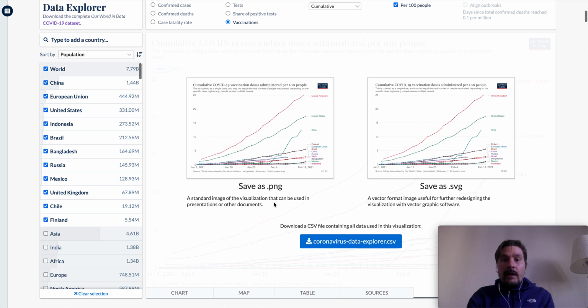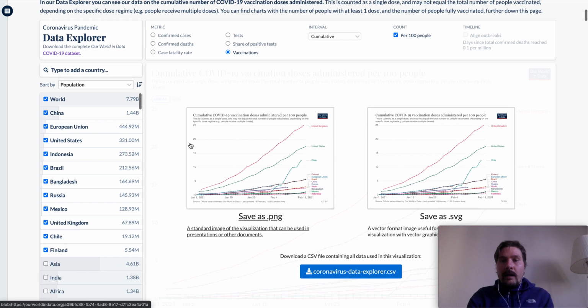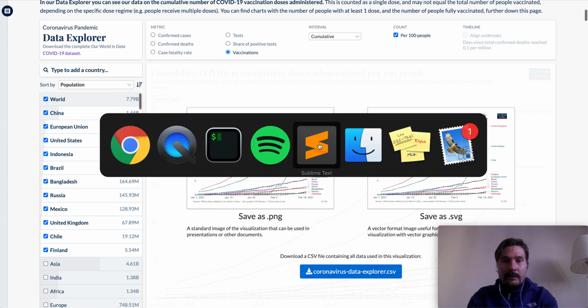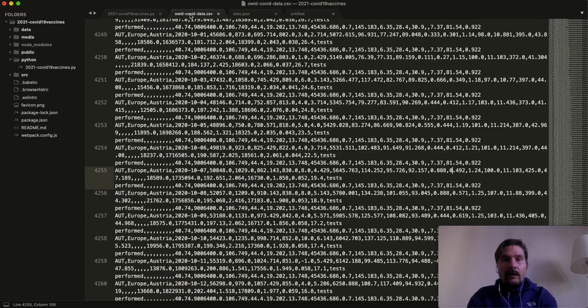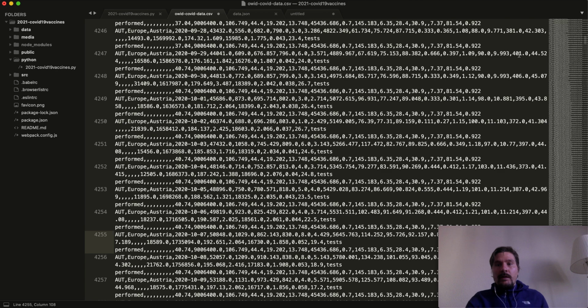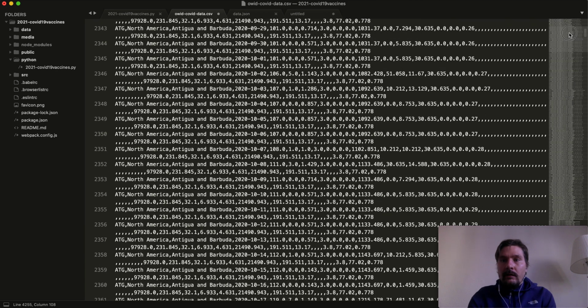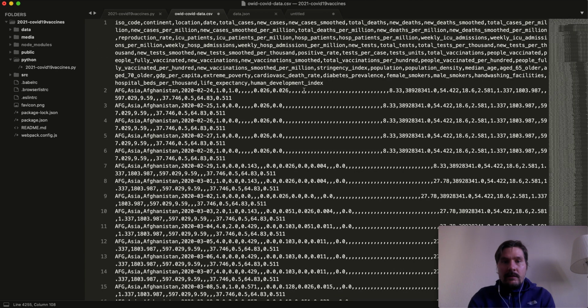We could do that manually, but as I have created a script which does it automatically, we'll go and look at that. First, we pick the CSV file that is downloadable and download it.